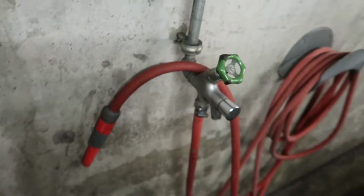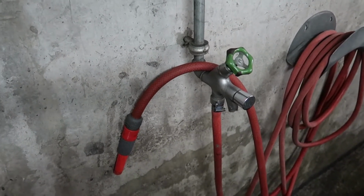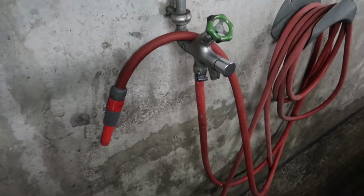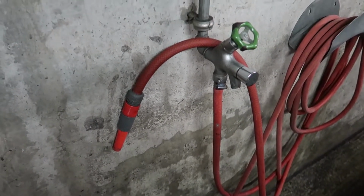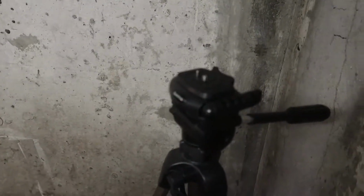hose. Well, I have a power washer in my house, but I felt like, nah, it's too much of a hassle bringing it all down, and I don't have much time, and I think a clean would be necessary, but I think a hose would be enough because this one delivers enough pressure, so it won't be that bad, right? So, off we go. There's a tripod, and I'm going to bring it right there, and maybe enjoy you from this or from another perspective. Here we go.